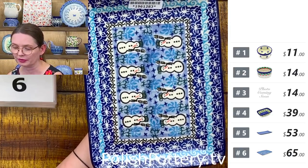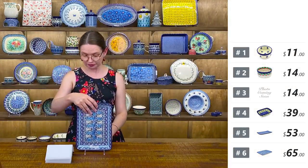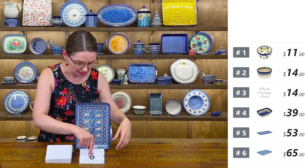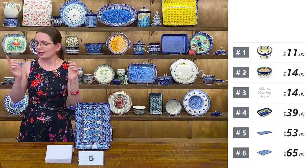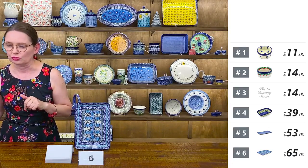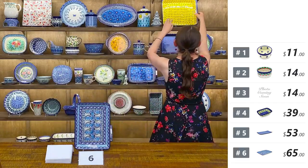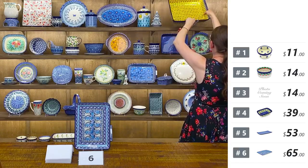Regular price is $130. And really and truly I love this size because you can really have nice lunch or even maybe your breakfast. Or you can use it even for dinner. Well, you can use it for any type of meal, anything you want. You can even bake something on it. So if you want to have, let's say, a rectangular pizza, go for it. You can bake a rectangular pizza on it. And the next piece is going to be number 7, I believe. Okay, got it.